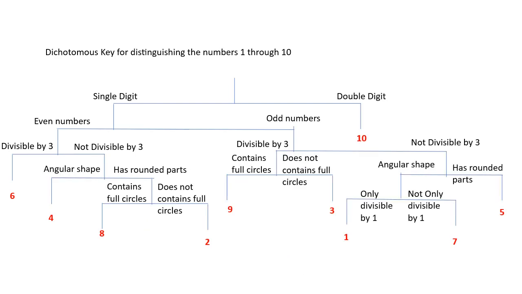So this is how I chose to do the whole thing. So the last two on the even numbers: contains full circles or does not contain full circles. And then I went a very similar route with the odd numbers. So the odd numbers I started out with are they divisible by 3 or not, and then depending on which side it goes, containing full circles or not containing full circles and the not divisible by 3s.